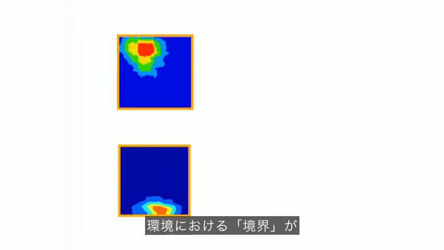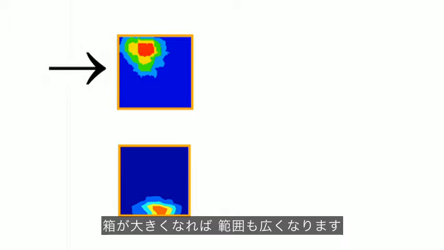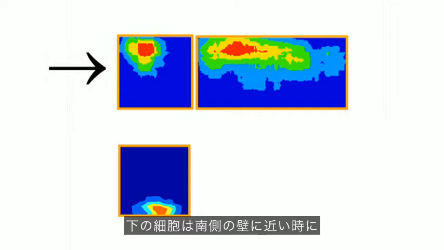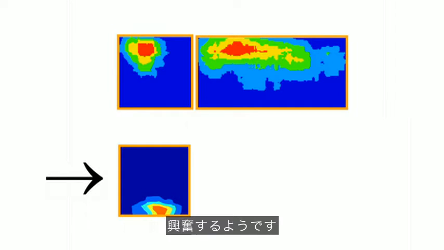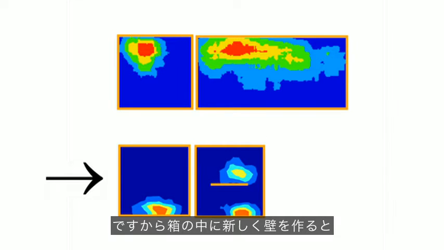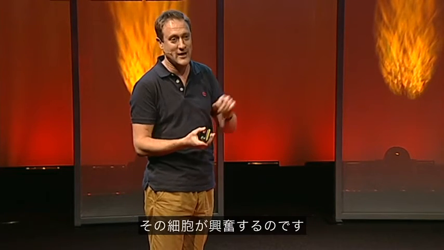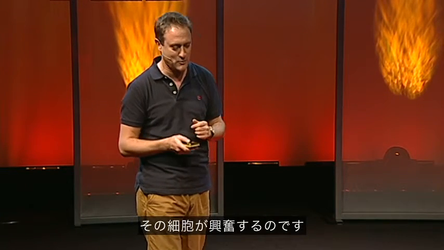Well, these two cells here show us that the boundaries of the environment are particularly important. So the one on the top likes to fire sort of midway between the walls of the box that the rat's in. And when you expand the box, the firing location expands. So the one below likes to fire whenever there's a wall close by to the south. And if you put another wall inside the box, then the cell fires in both places wherever there's a wall to the south as the animal explores around in its box.